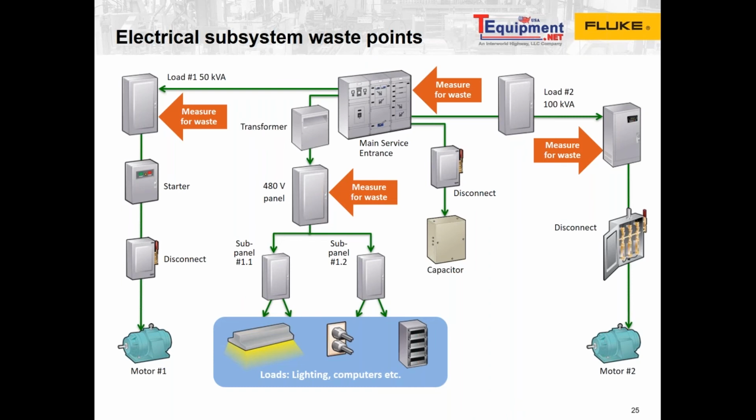It's how can I tweak my operations? Maybe there's a chemical, like in a plastics facility, maybe there's a flow rate that is more optimal. I like to use the car analogy in this. It's like having a car that has a speedometer that goes all the way up to 200 miles per hour. It doesn't mean you should be running it at 200 miles per hour all the time.